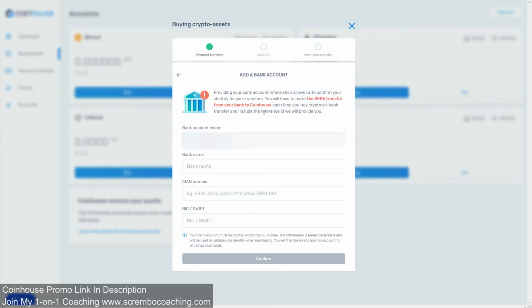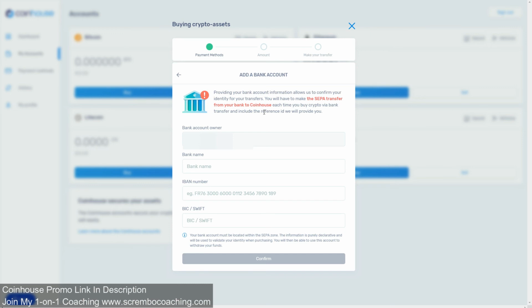Usually as soon as the transfer reaches the Coinhouse bank accounts, you will be able to see your cryptocurrencies added within that day. Whether SEPA takes a day, 2 days, or 3 days depends on the volume of the banks and the way they act. However, once it reaches the Coinhouse bank account, your money is going to be credited in cryptocurrencies as fast as possible. Beautiful. So that's pretty much all you have to know about. It needs to be SEPA.